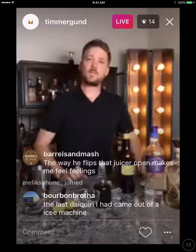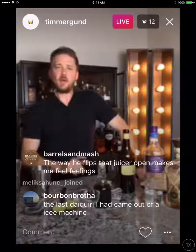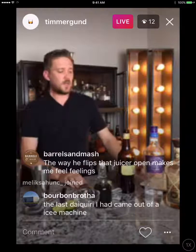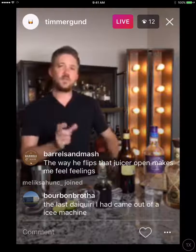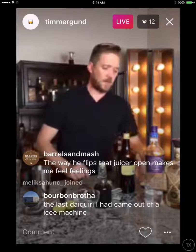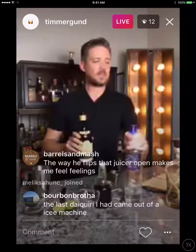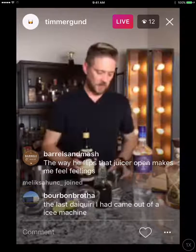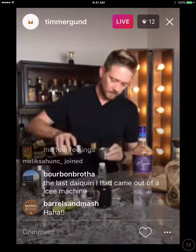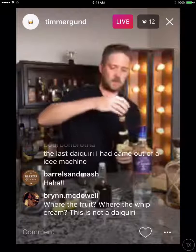All right, now when it comes to my blend, we have 1 ounce of lime and 1/2 ounce of the simple syrup. I am going to use a specific blend ratio of the 2 ounces of rum going into this cocktail. I'm going to use 1/2 ounce of the Bourbon Court, 1/2 ounce of the Banks, and a full ounce of the Plantation. So I'm going to do 1/2 ounce here, and then I'm going to get my Banks.